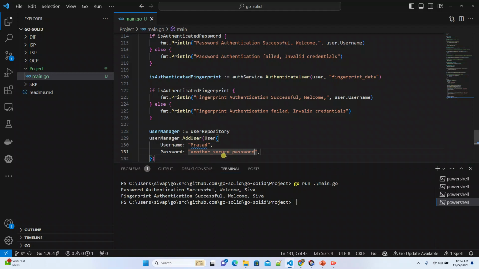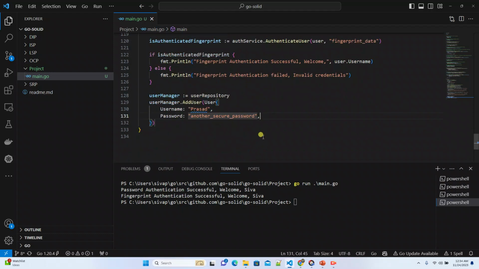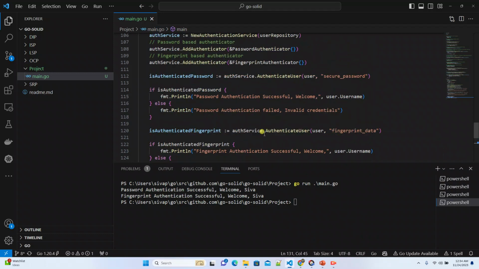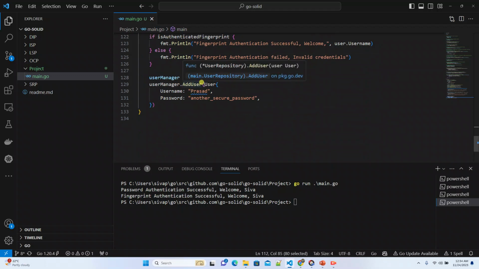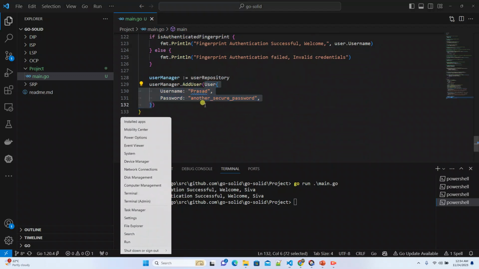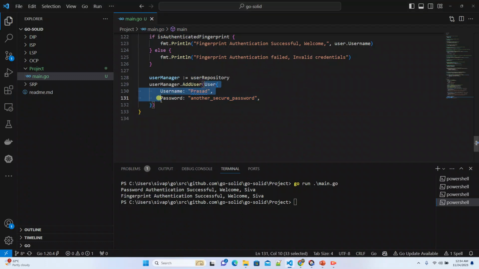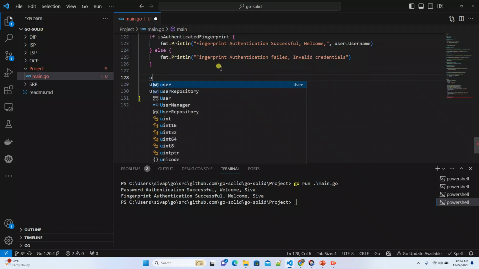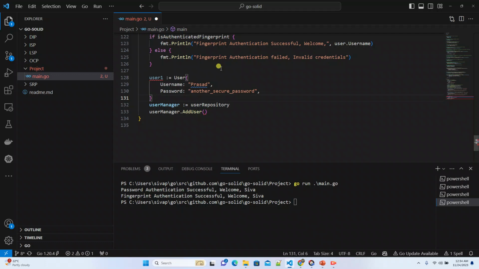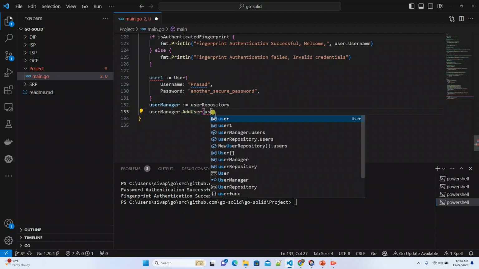Okay, and what we'll try to do is authenticate this user now, user one.